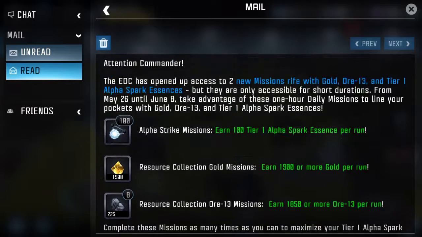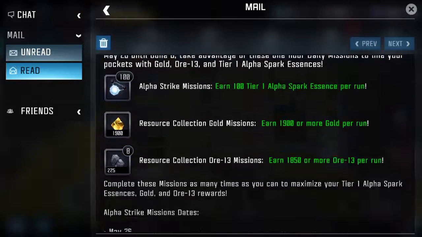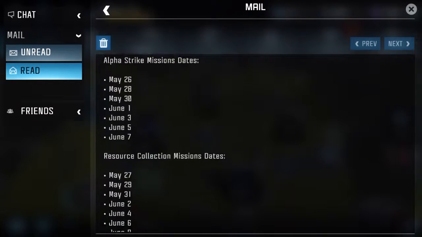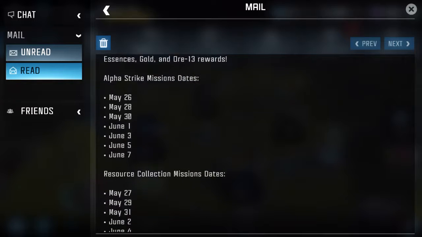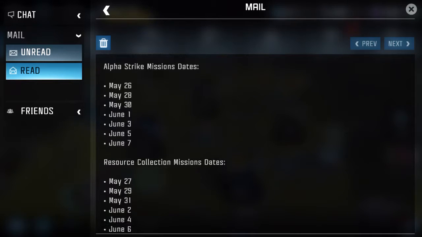And as you can see, this is a mail that everybody should receive the last week of May. Reading down here, you can see the Alpha Strike missions start on the 26th, ending on the 7th. And then the resource collections start on the 27th and end on the 8th. In both cases, the Alpha Strike happens every other day, and the resource collection happens on the days that the Alpha doesn't.